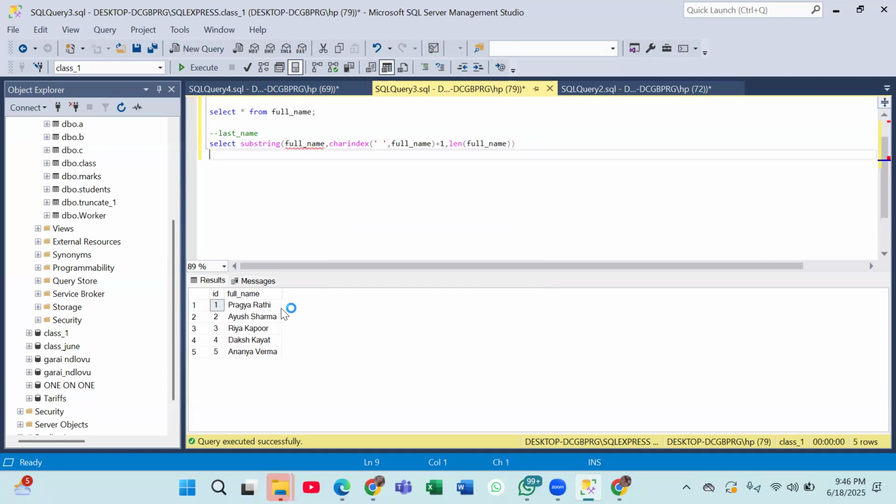Can anyone tell me why I have taken length for my third parameter? I got my last names.